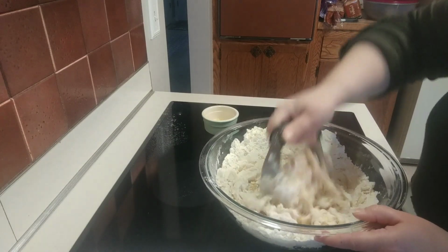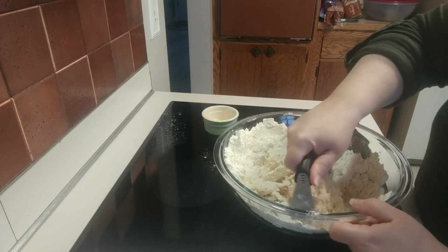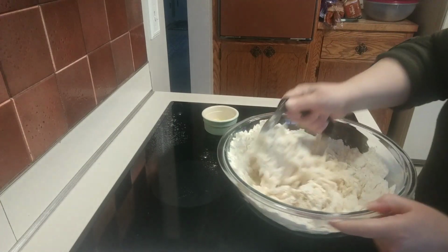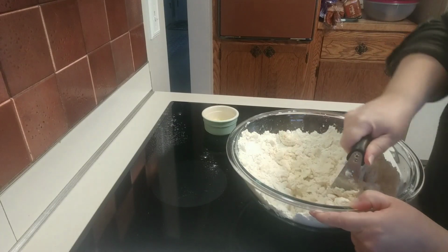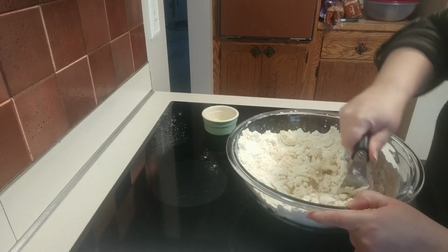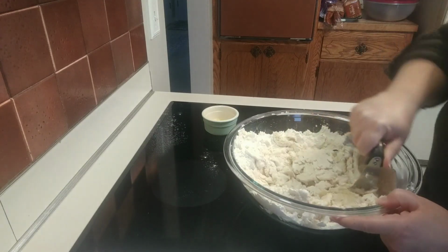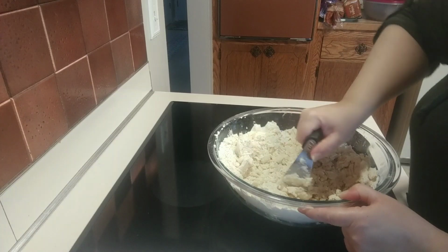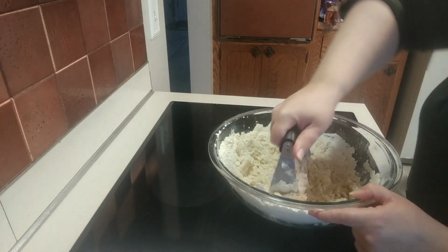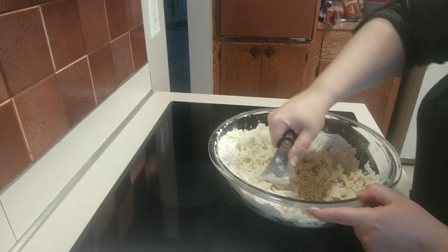So I'm just going to go ahead and continue mixing this up. If you are going to freeze it, I recommend rolling it out first, and then you could definitely put it in a large Ziploc bag with sheets of parchment between any crusts that you have left. I will also tell you that simply because this makes 4 pie crusts, you're definitely going to want to mix this up in a large bowl.